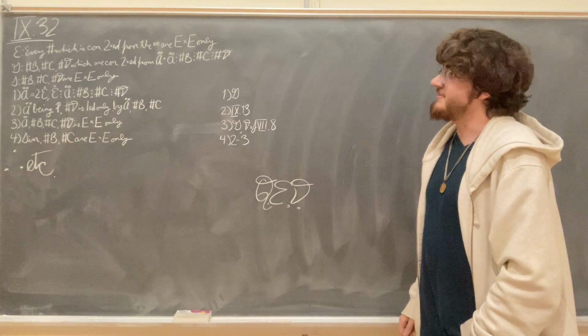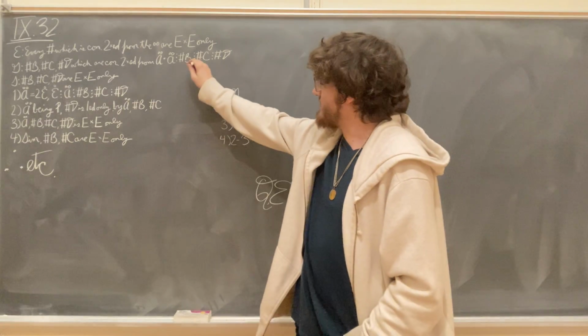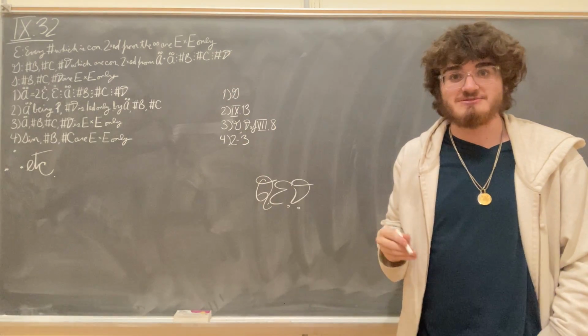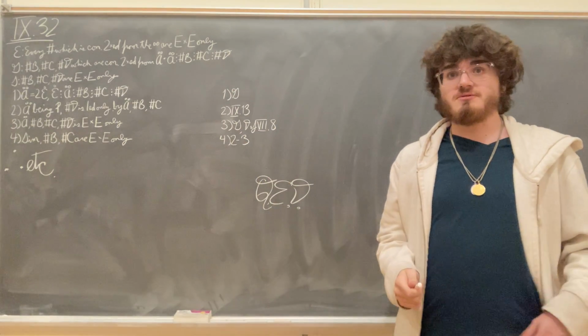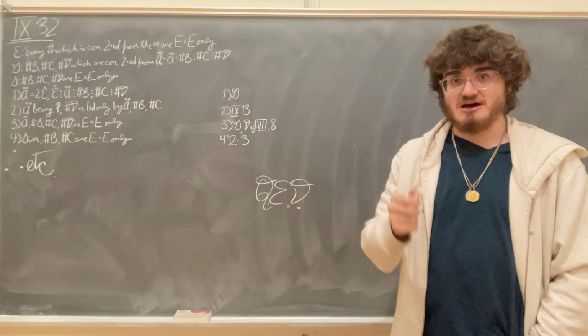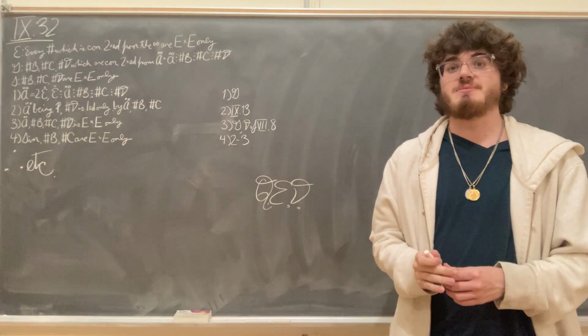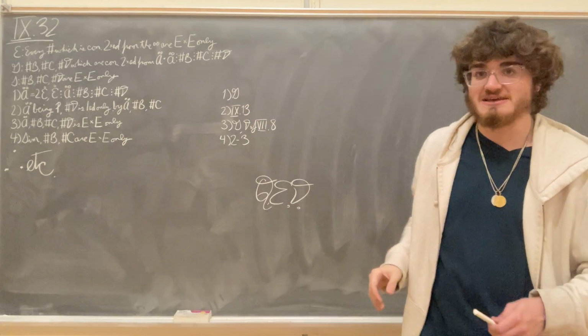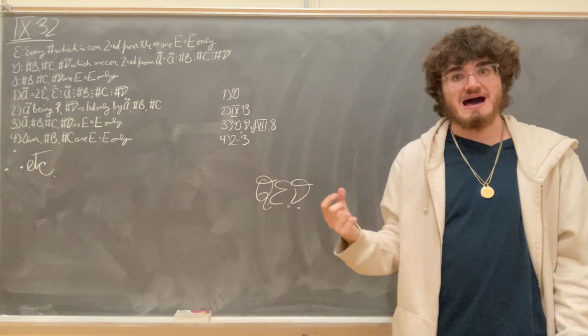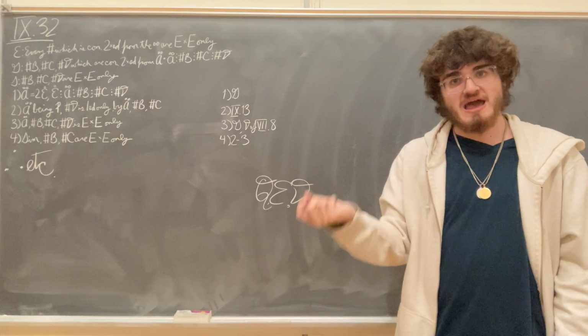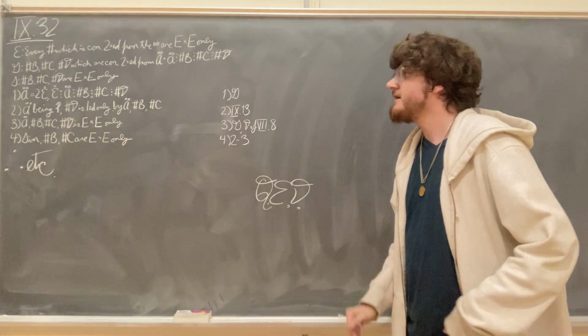What we want to prove from this is that the following numbers, B, C, and D, are even times even only. So not only can you get them as the product of two even numbers, but this is the only way to get them. You cannot get the numbers B, C, and D by multiplying an even number by an odd number, nor an odd number by another odd number.